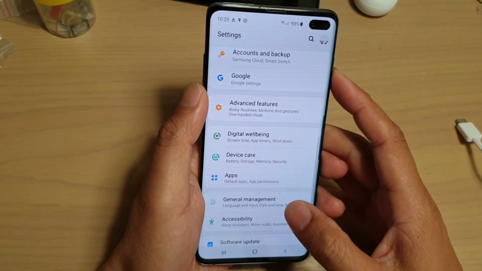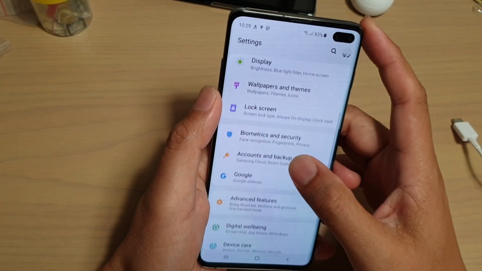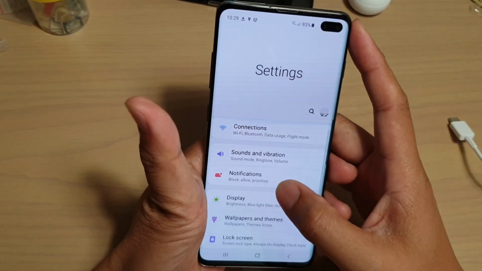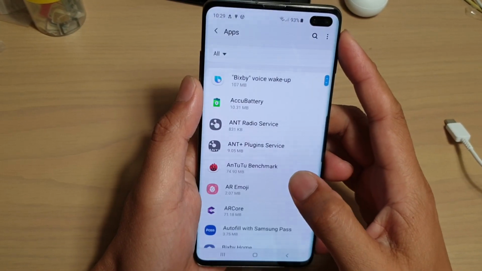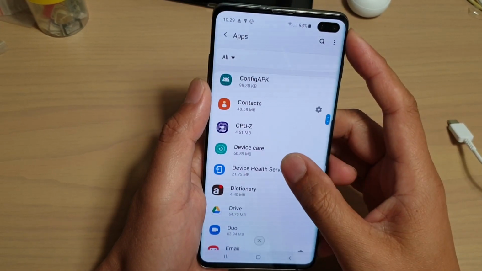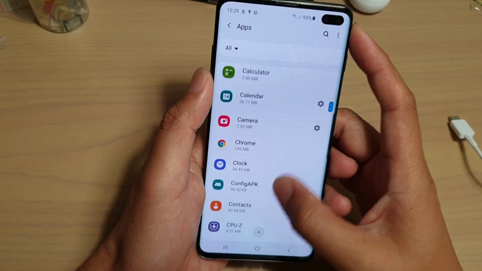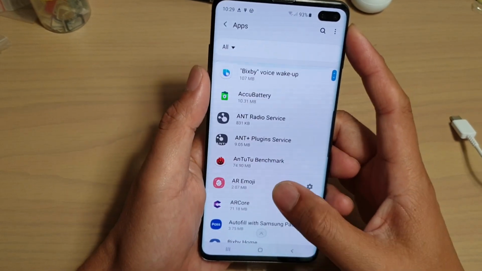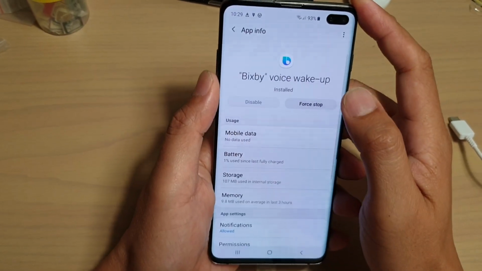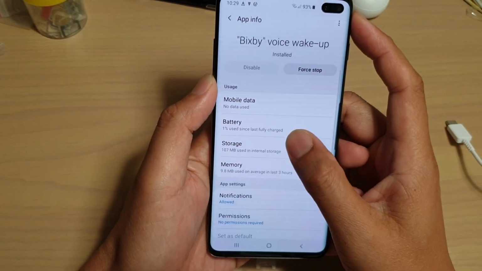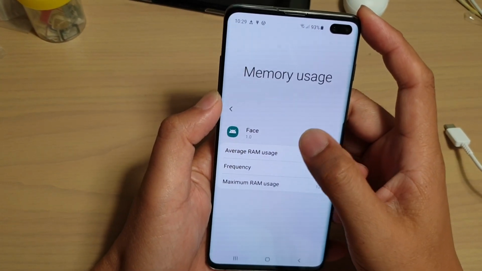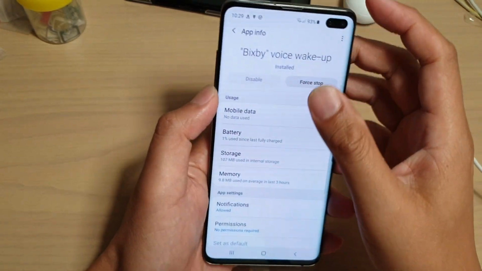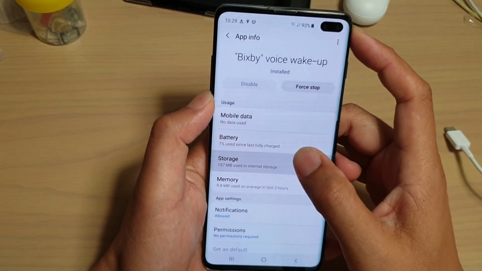Another thing you can do is to go into apps that you use the most and then clean them up. So in settings, go into apps and go down the list here and check any apps that you use quite a lot and you know that it's going to take up a lot of memory. You can go in there and clean up the data. So tap on that and then tap on memory, and then just check out what's in here and see if there's any settings that you can clean up.